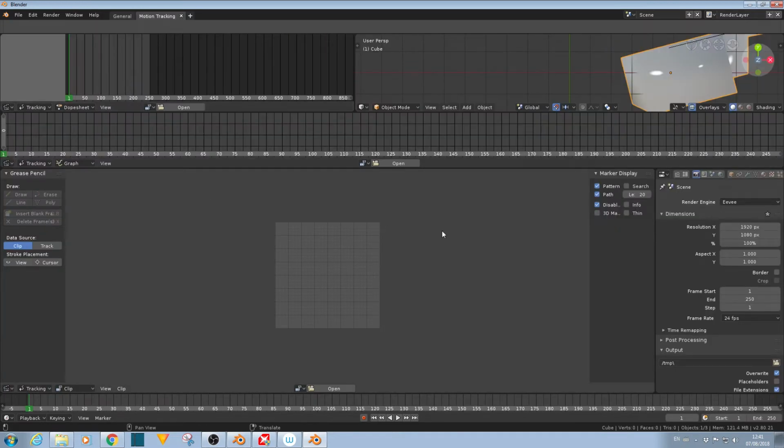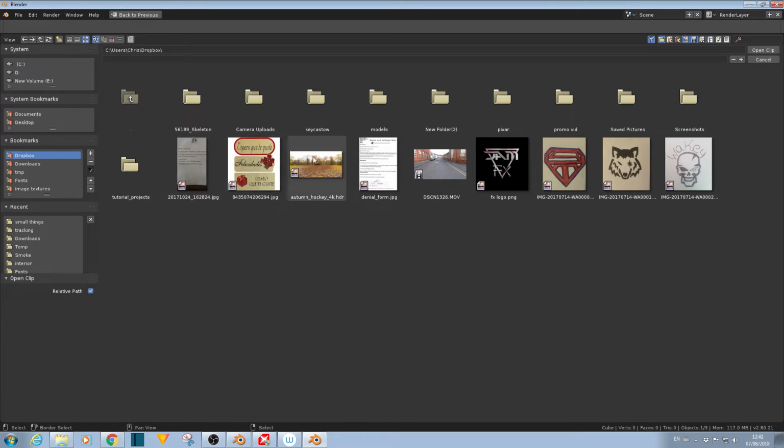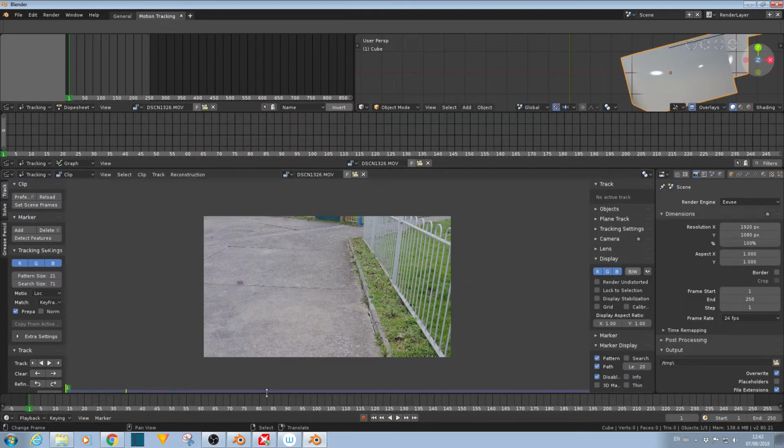Now if we click that, we can go to a different one. Motion tracking is still exactly the same as it looks in 2.9, however things have been moved around a little bit, but not too much. And if we were to open a clip, Dropbox, movie, there's a movie, that'll do, open clip. You'll see the toolbar is still in the old style, so there's work to be done on there. That hasn't happened yet. Priorities are given to object and edit mode. They've just improved the grease pencil.